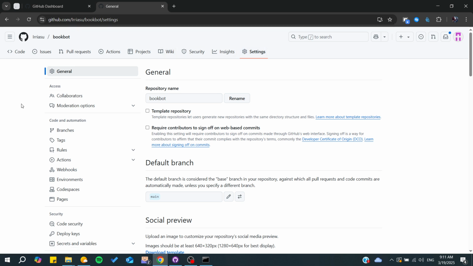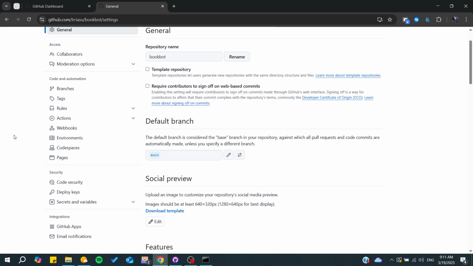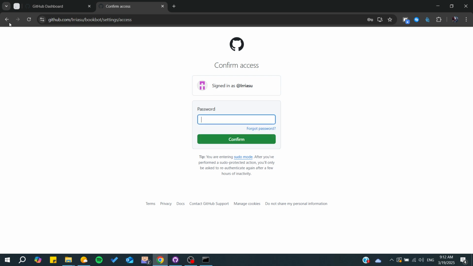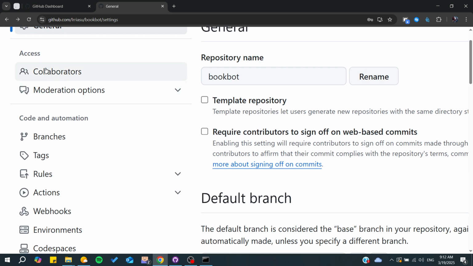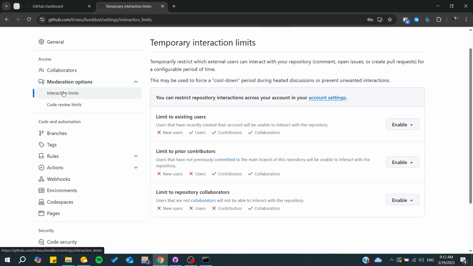otherwise you will probably not have the access to certain pages or to certain repositories, and you can find these, for example, in the GitHub private repositories. Let's suppose you got a URL of a private repository, and basically here in the collaborators you will be able to allow people who can access your code, who can review, who can do anything. So as you can see, you can limit whatever you want to your users or to your collaborators, etc.